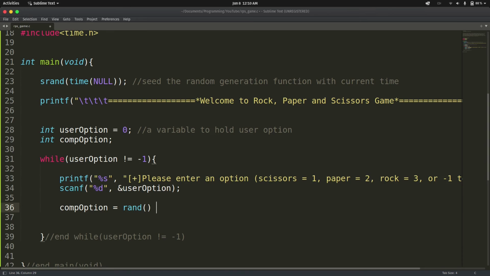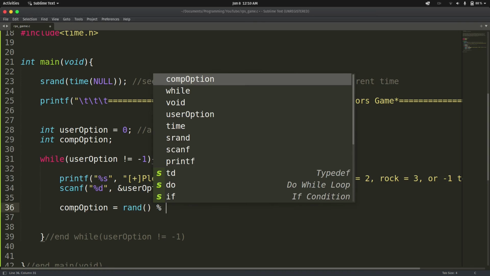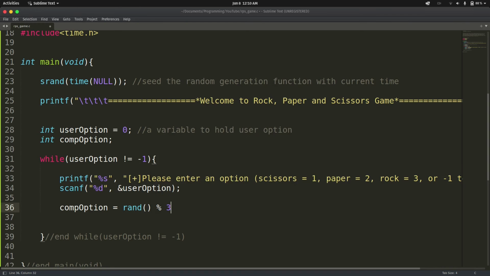So we can achieve that using this particular tweak. We call it rand modulo 3. Now rand modulo 3 will make sure that the numbers 0, 1, and 2 are generated. Since any number modulo 3 is going to be, let's say the random number generates 5, we say 5 modulo 3, then it's going to be 2, because modulo means divide a number by another and then give the remainder.